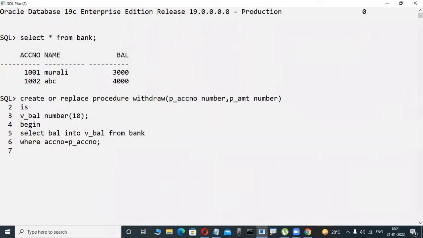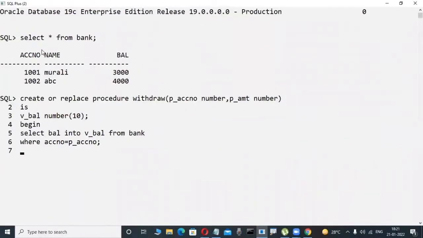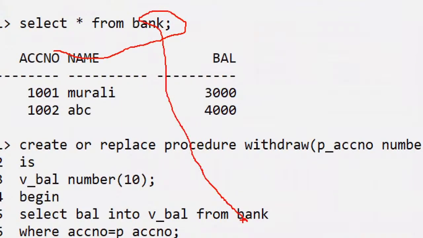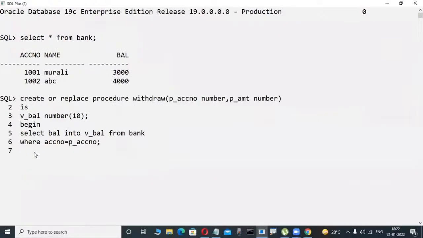Suppose observe it here, bank is a table. That table is in table format only, where your transactions are stored. This table I'm using in this PLSQL code. Here I'm checking the balance, only through the account number. Whenever I insert an ATM card and try to withdraw 9,000, as in the previous case, that is an amount only.